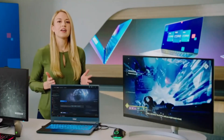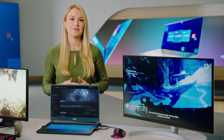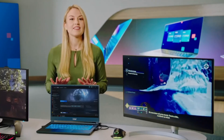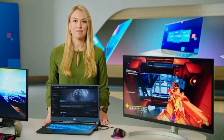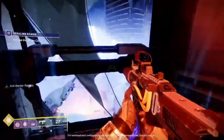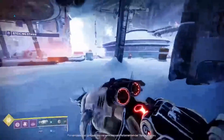Now let's take a look at the new mobile gaming experience powered by our four-core 11th Gen Intel Core H-Series processors paired with the industry's latest GPU. This brand new system is running a mission in the latest Destiny 2 expansion, Beyond Light. This game has been set at Ultra HD 4K resolution and running at high settings. As you can see on our new 11th Gen H-Series processor with the upcoming NVIDIA GPU, the game at 4K is buttery smooth. This level of performance is simply unheard of on an extremely thin and ultra-portable solution.